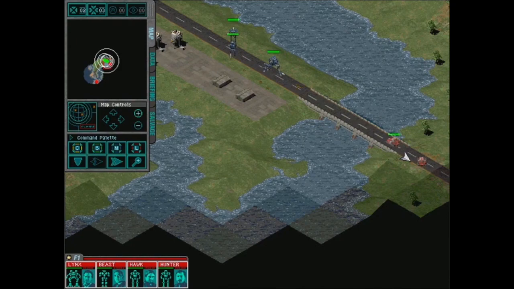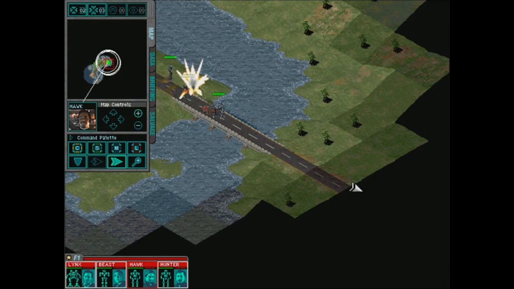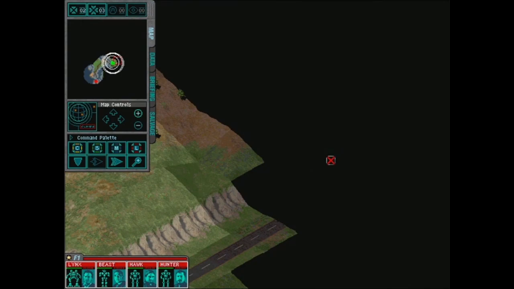Kind of don't want to fight these guys on the bridge because I don't want to accidentally destroy the bridge. Oh my god, I thought I destroyed the bridge right there. Okay, let's just get across the bridge while we can. Beast here, heads up, I've got a new contact. See, early on, we don't have any mechs with jump jets. If the bridge got destroyed, we would be screwed. We'd be just screwed.